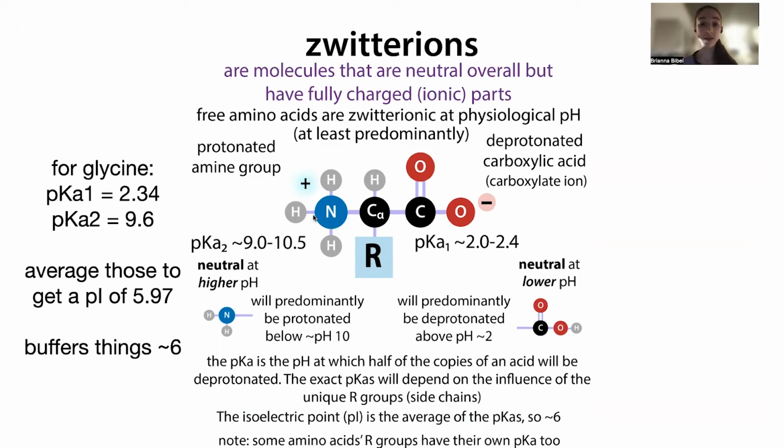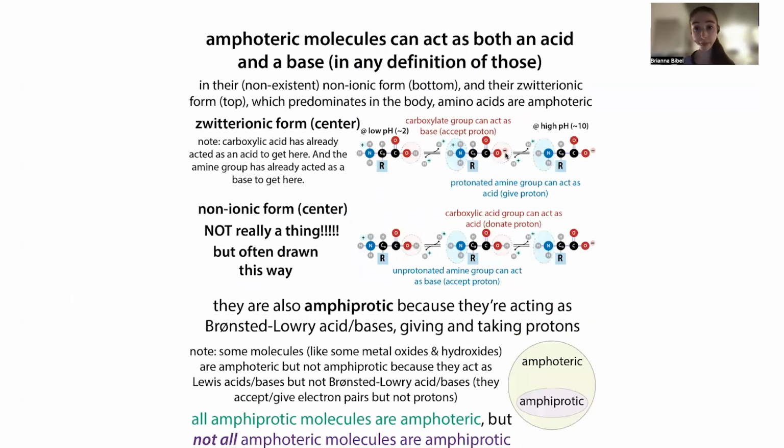This means that above a pH of 10, and remember, the higher in pH you go, the fewer the protons, and the fewer the protons, the less likely something is to be protonated. So you have to get to a really high pH in order for this to deprotonate. In the case of the carboxylic acid group, this is a really low pH, about 2. So anywhere above 2, it's going to be deprotonated, and anywhere below 2, now you have enough protons where it's more likely to have one.